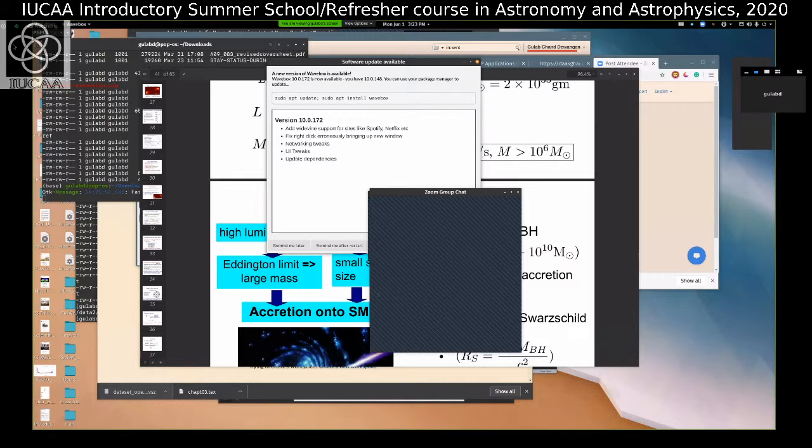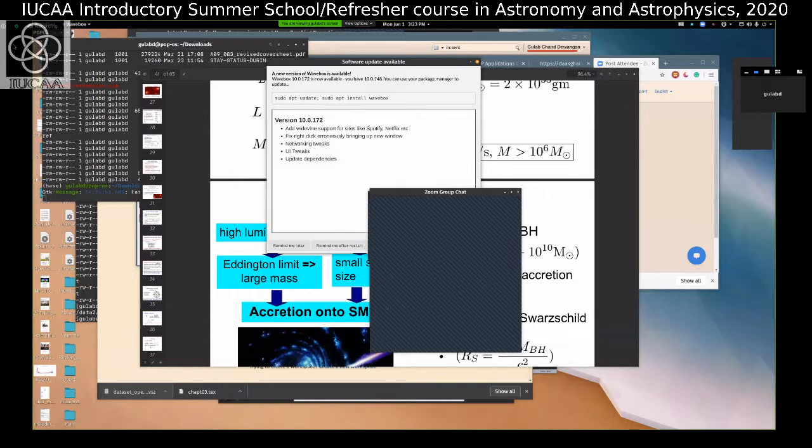Yeah, so there is another question. Can you please repeat the Eddington luminosity for the sun? So for a solar mass object, the Eddington luminosity is about 1.2 times 10 to the power 38 ergs per second. Compared to this, the actual luminosity of the sun is 10 to the power 33 ergs per second. So the Eddington luminosity is roughly 5 orders of magnitude larger compared to the observed luminosity of the sun.